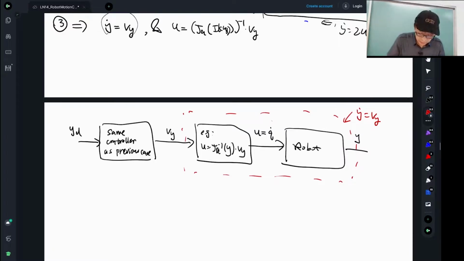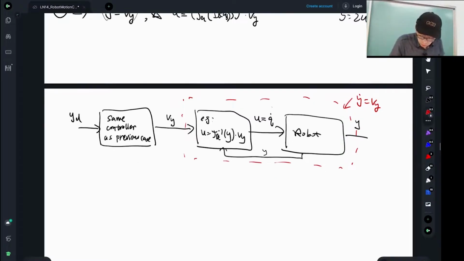Okay, because at any given time, it's just this inversion. Bowen, this inversion is state dependent. You can feed this back, right? You know this internal loop, right? So you know y, suppose this is y. You know y at any given time, so you can invert it. So whatever desired velocity you need, I can always generate the right joint level velocity to achieve that Vy. So the overall effect is y dot equal to Vy.